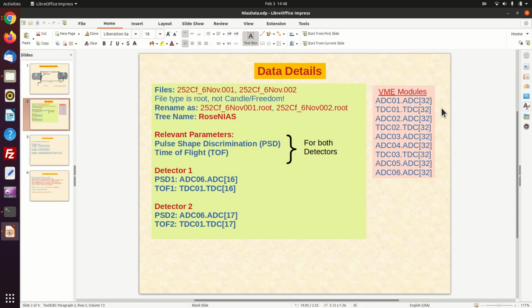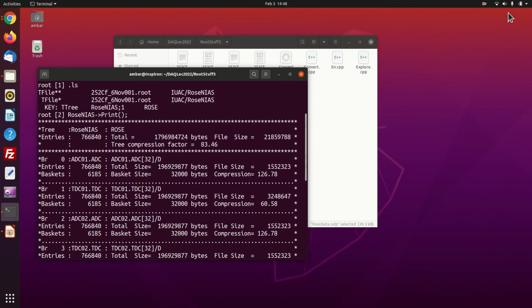Now this is not universal. Some people follow this idea in big systems, some people do not. But mostly when the system size is big with many parameters, this convention is followed. In this convention, when you list it, it will show that there is a leaf here, but it will not write this leaf 32 times. There are 32 leaves here, but it is in the form of an array. This D means it is of type double.